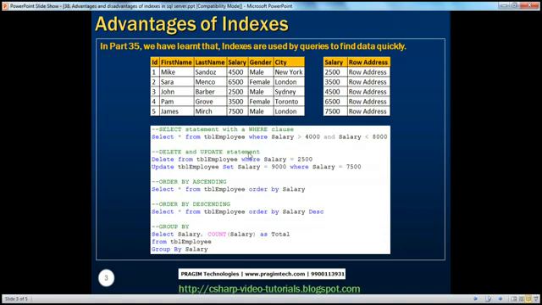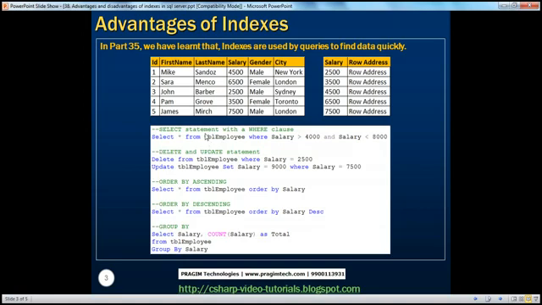Even delete and update statements can benefit. Let's say I want to delete an employee whose salary is 2500. Assuming I have a million records in this table, without an index I'd have to look at every record. If there is an index on the salary column, the rows with 2500 will be in consecutive rows, adjacent to each other, so it is easy to pick those row addresses and then go to the base table and delete them. Along the same lines, update queries can also benefit. If we are updating the salaries of all people whose salary is currently 7500 to 900, all people with 7500 will appear next to each other in the index. So get all those rows and update them in the base table.